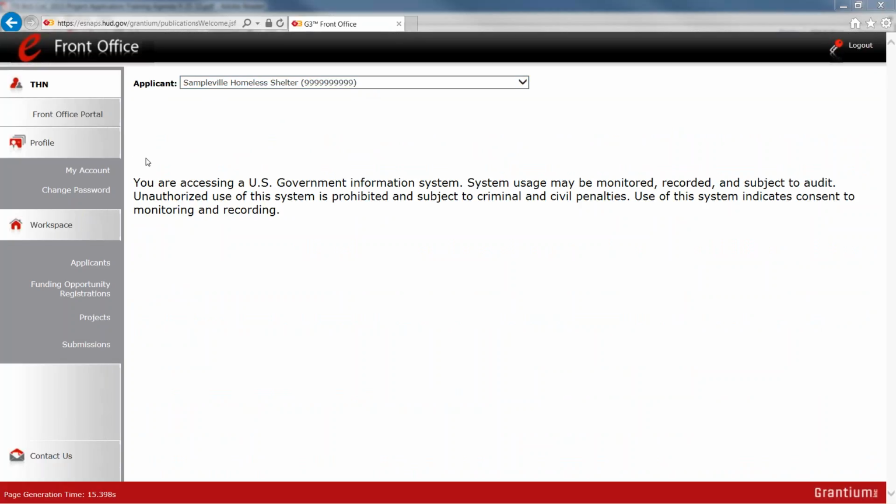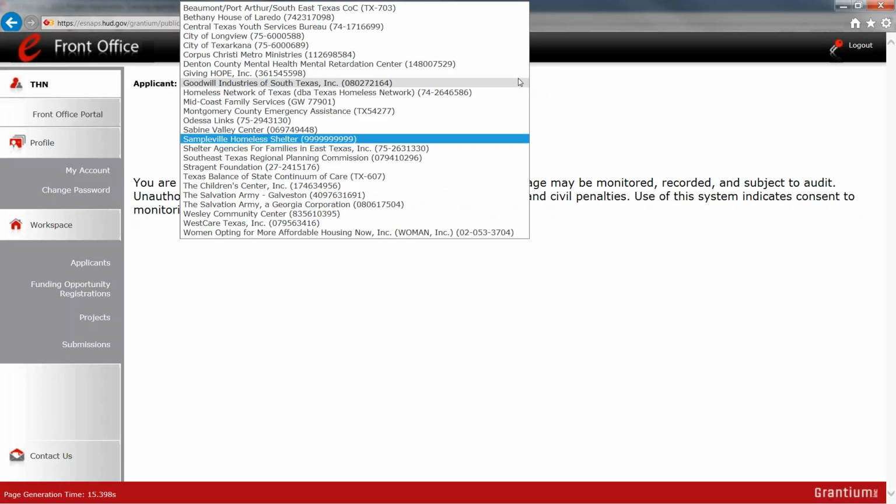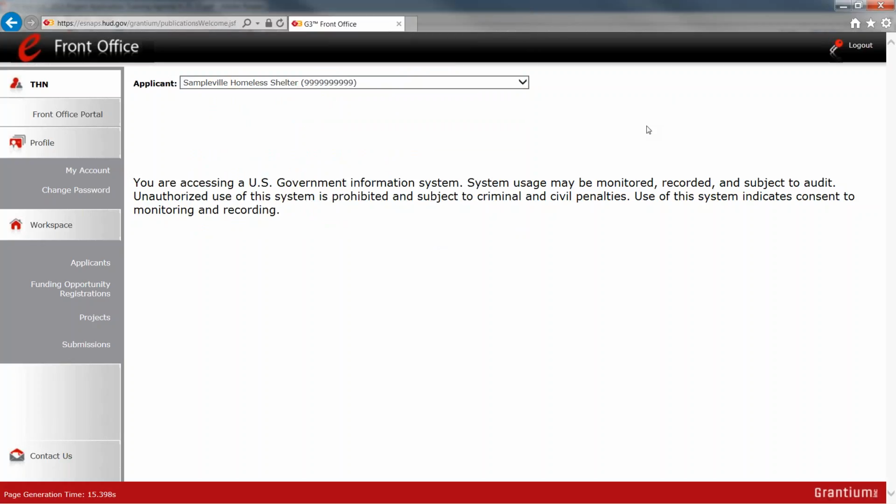When you get in, the first thing that you'll see is your applicant line. For many of you, you'll just have one line. There won't be other options in the drop-down menu. For us, we have several options. Some of these options are your agencies. Don't be surprised if you see that. That just means that your authorized representative has given access to Texas Homeless Network to your eSNAPS account. The reason they've done that is so we can help you throughout this process from our account, and it just makes it easier.